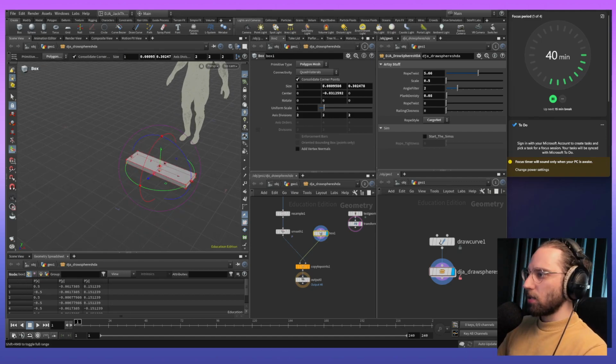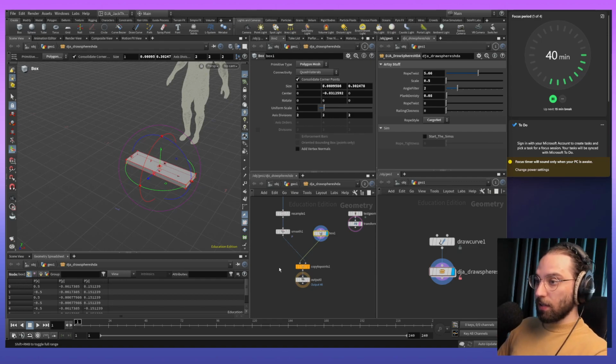Go back here. Okay, so one idea I had now is I would like to control the width of that bridge, make it narrower or wider, and control the thickness of the wooden planks, and maybe we can create a randomness to it. So that is exciting. Let's do that.